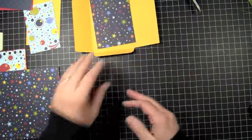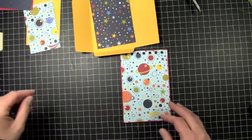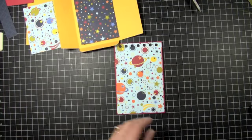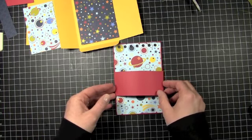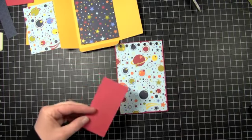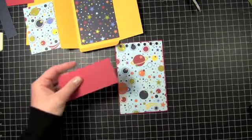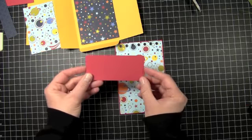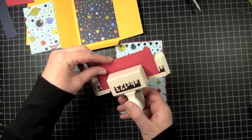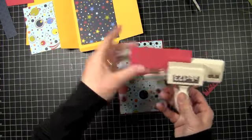I have my envelope and my liner cut out, but the first thing I want to do is work on my page. I'm going to use a piece of red cardstock and cut this down to 2 inches — this is about 4¼ by 2 inches. I'm going to take my ABC123 punch and punch out a little border on this, and I'm going to show you what we're going to do with it.